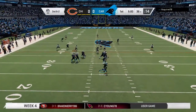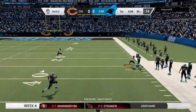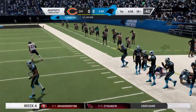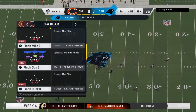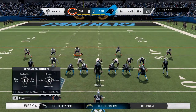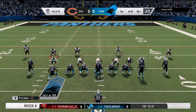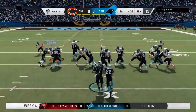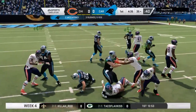From the gun, here's Newton. Flushed out right. On the run, he'll let it go. Oh, this is taken in. It's complete. A big gain of 28 as the drive continues. As a general rule, offensive linemen like to know where their quarterback's going to be when he's setting up to throw the football. But sometimes they just have to get on the run, get on the move. He was able to do that on that play and picks up a first down with a nice throw.